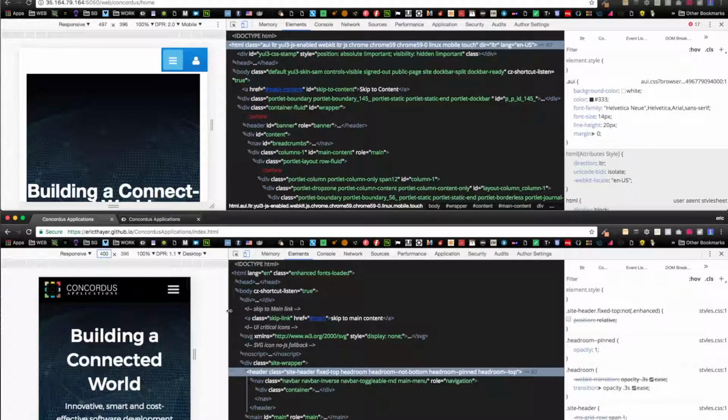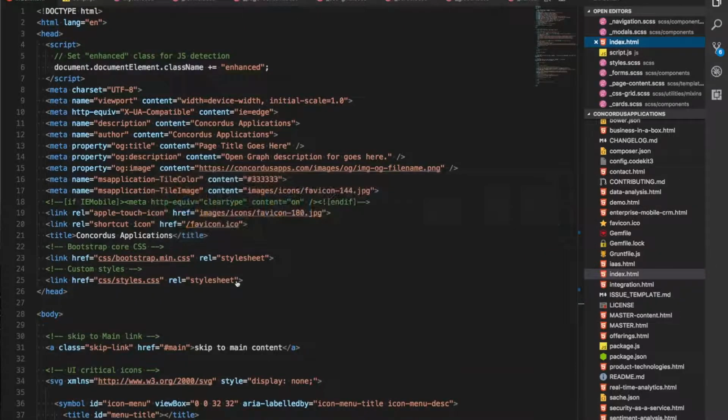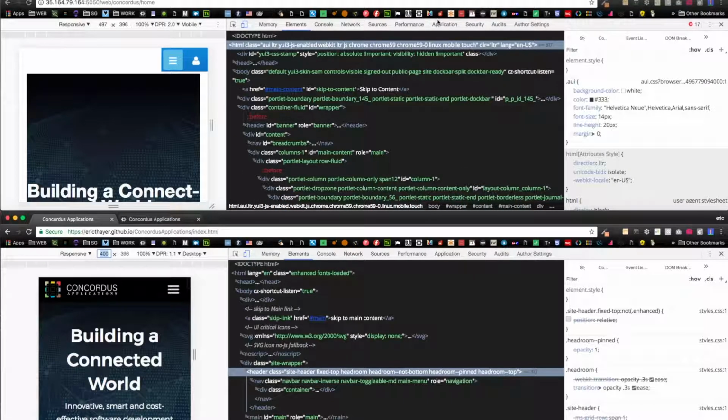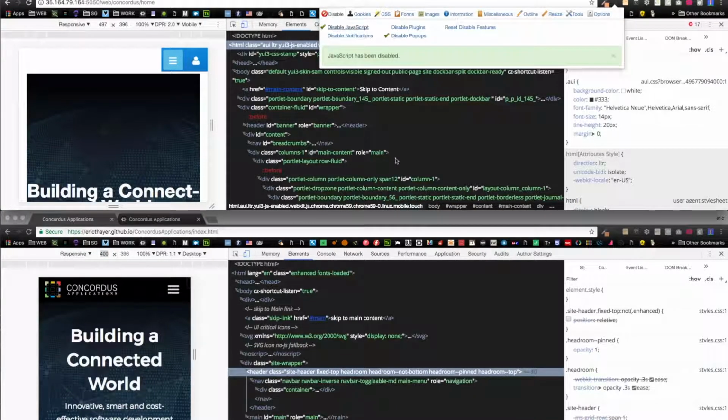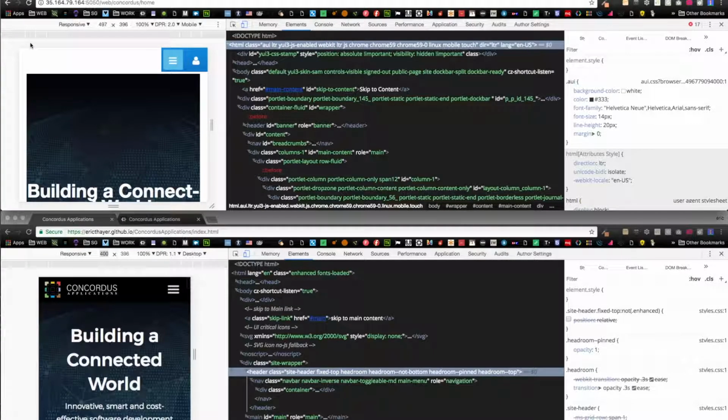So in the document here, I'm going to show you, this is the index page. This should be the same on all templates if possible, give or take a few JavaScript plugins. But the head usually is the same if we can do it. If we can edit each page document head area, that's great. If not, then we need to come up with a template. So first thing we see here is the script for JavaScript detection. And you might think most people have JavaScript enabled, but what if it's broken or for whatever reason it's disabled? I don't know why. Let's see what happens here.